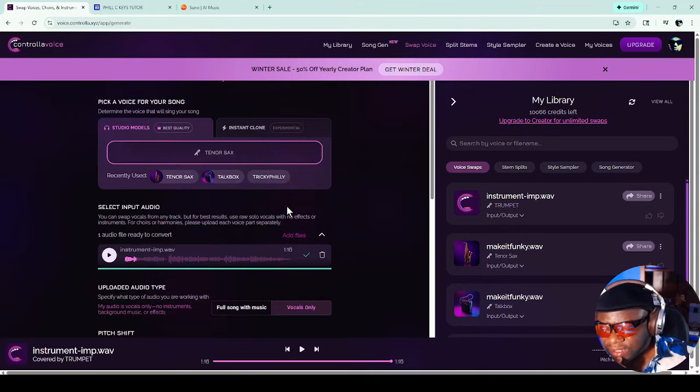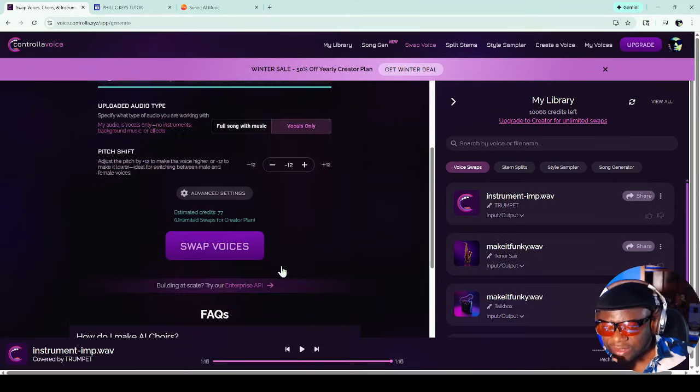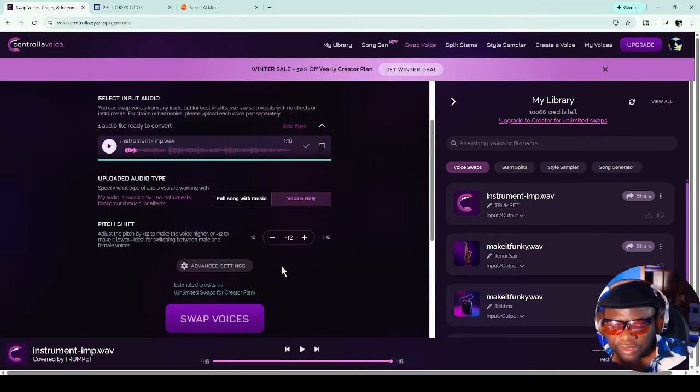For a tenor sax, it might be on a lower octave. So let me make it a little bit lower. Let's go to -12. And let's check it out. Let's see how well it does, as opposed to me doing it all over again for a sax.